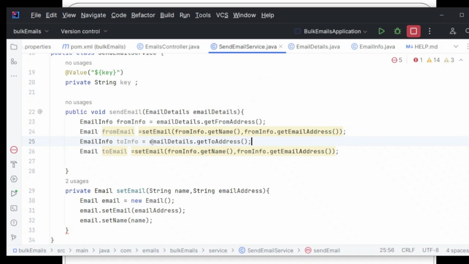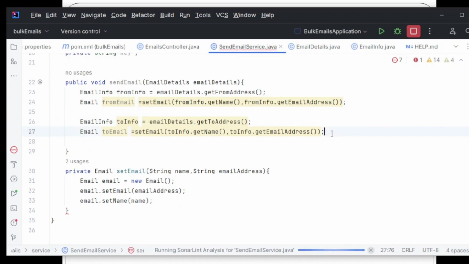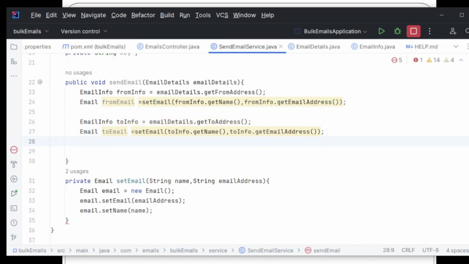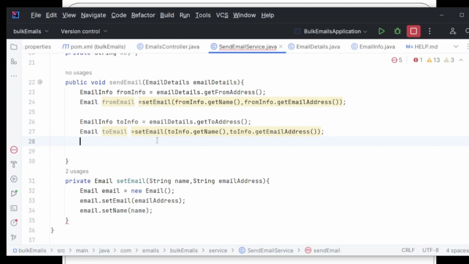So this object will have to address name and to address email address as well. So from and to are done. Next one is the email object, right?